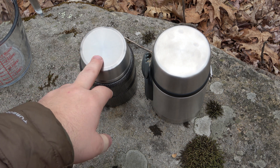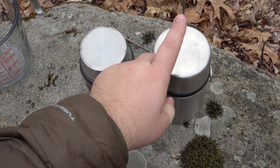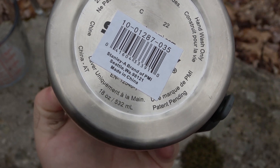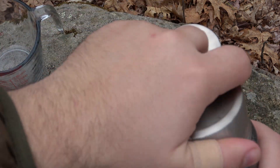This Thermos is supposed to hold 16 ounces. I have a measuring glass over there, and we're actually going to test it because I have water in here — I want to verify the actual volume, because it's a major point I want to make about size. This is 16 ounce, and the Stanley is supposed to be 18 ounce, as it says on the bottom — 18 ounce, 532 milliliters. These currently sell for $35, but interestingly, if you get it from BattleBox, it's $31. This is the first time I've seen something cheaper from BattleBox than Amazon.